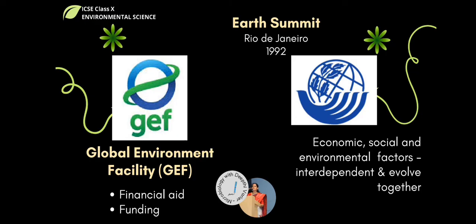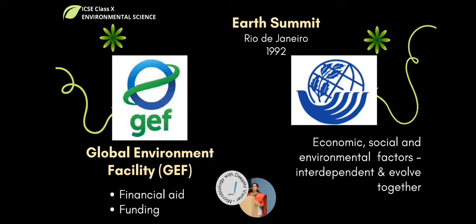The third one is Earth Summit, which was conducted in 1992 in Rio de Janeiro in Brazil. So the objective was to come up with a new blueprint for international action on environmental issues as well as development issues. So heads of several countries met and they signed many important conventions like Convention on Climate Change, Convention on Biodiversity.